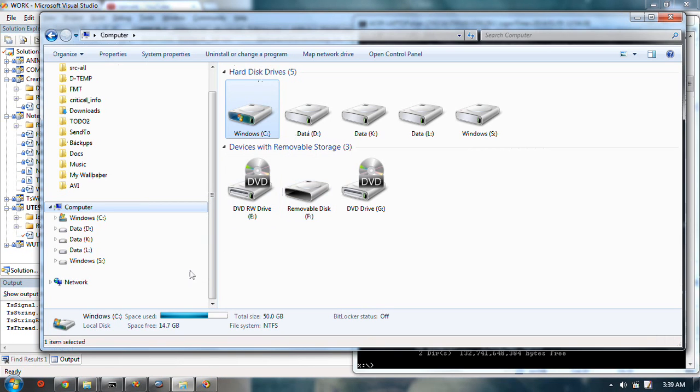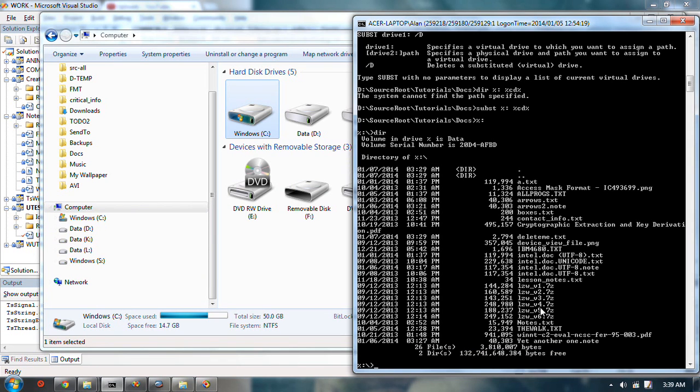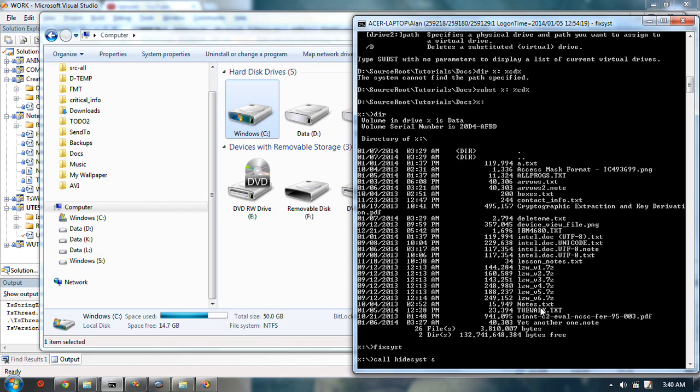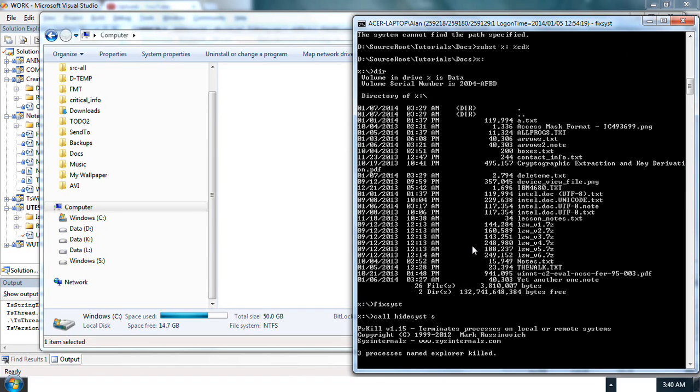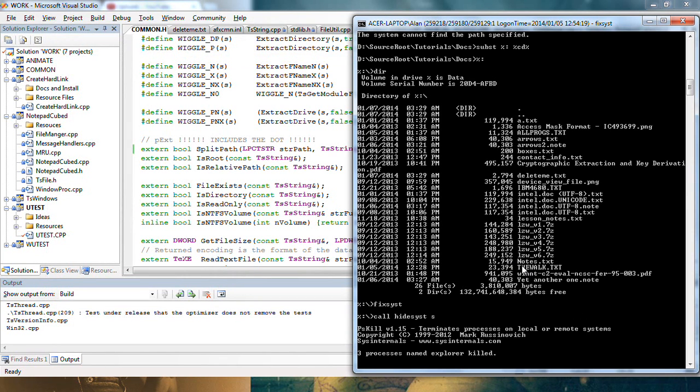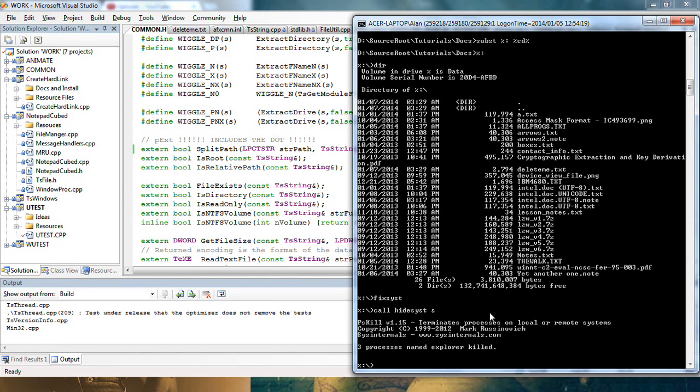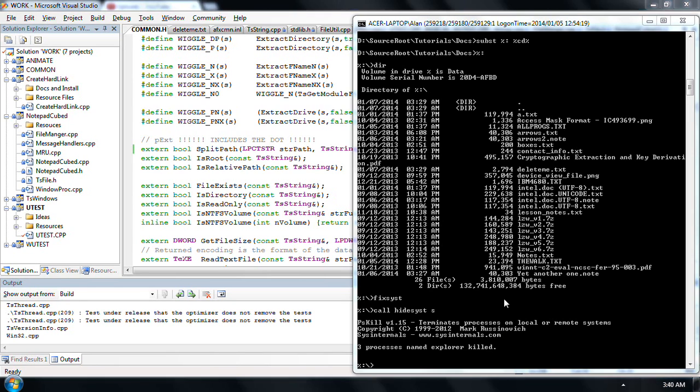Now, why is Explorer not picking it up? I might have to restart Explorer. I can do that. This is what I normally use to fix my keyboard binding.